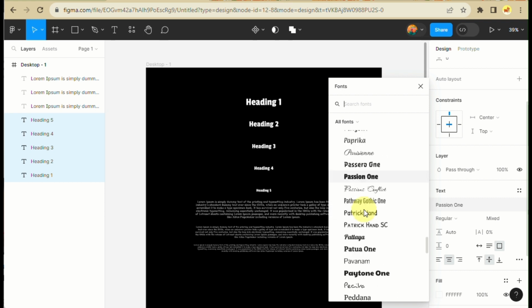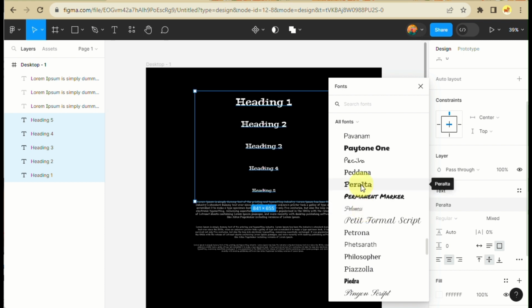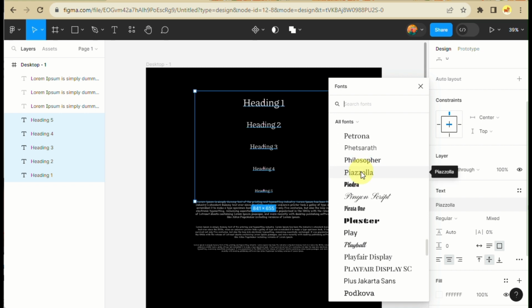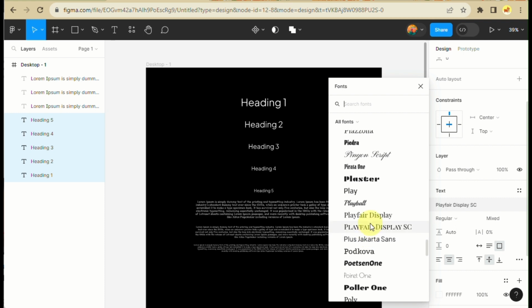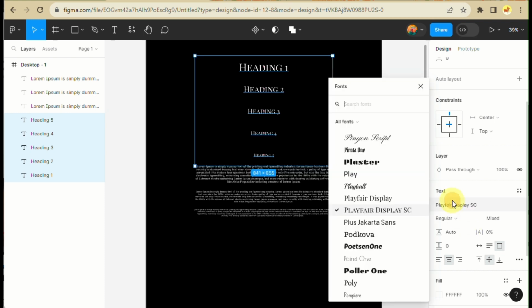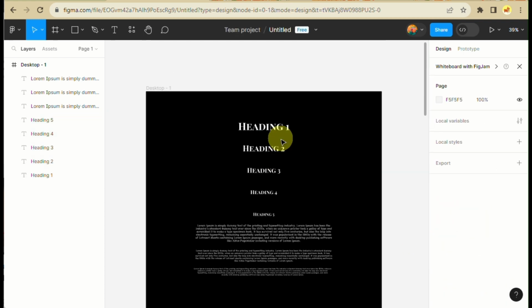Would it be for a quirky style, or a casual font style, or are you looking for a formal font style? You can definitely have a lot of options here. That would be depending on what type of website you will be using here in Figma.